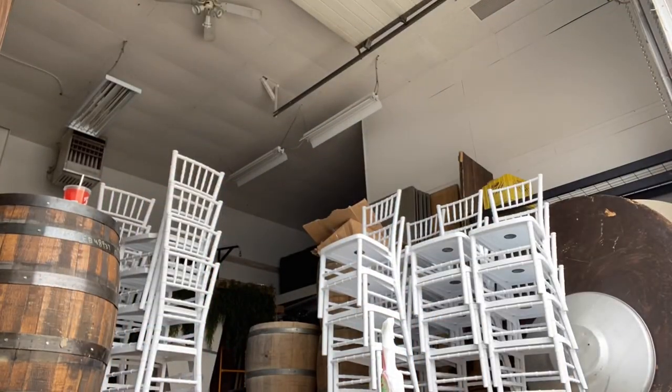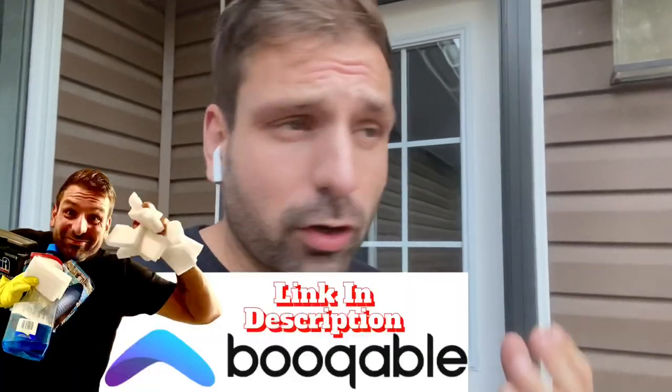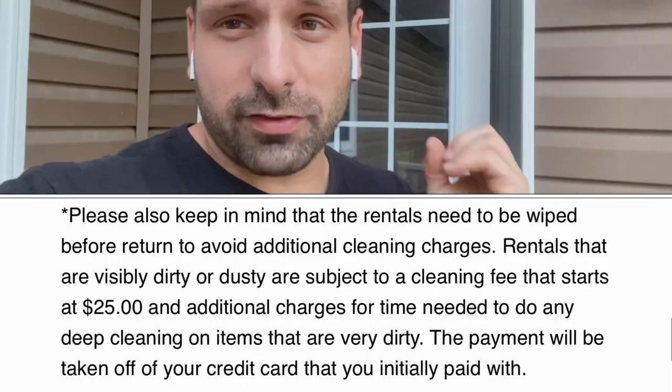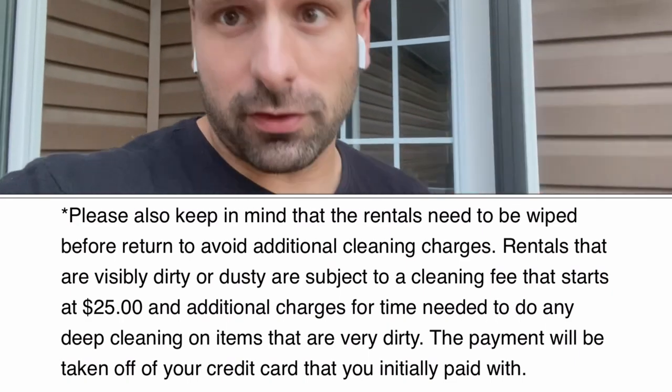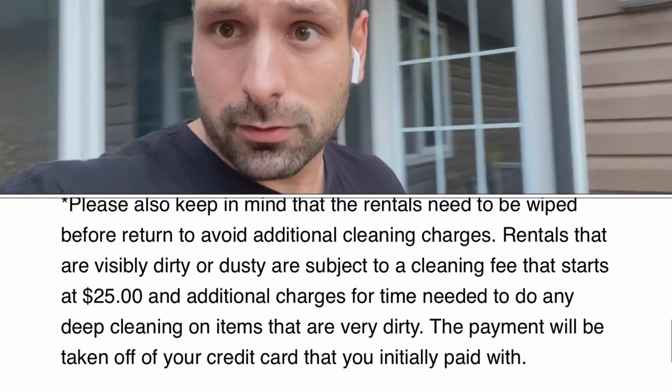You can say, hey, if this isn't returned clean, there will be cleaning fees charged. But you can't say that to the clients if you're sending them stuff with dirty marks on them. So keep that in mind, because they will return it clean if you threaten them. But you can't threaten them unless your stuff is clean. So clean your stuff. I have an email template on my rental program, Bookable, that I use to send to clients to remind them when they are returning, and the threat is in there. This is the email I use.